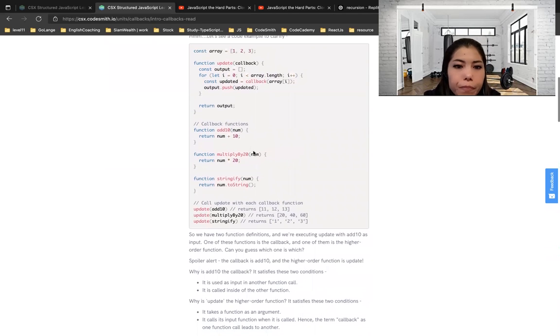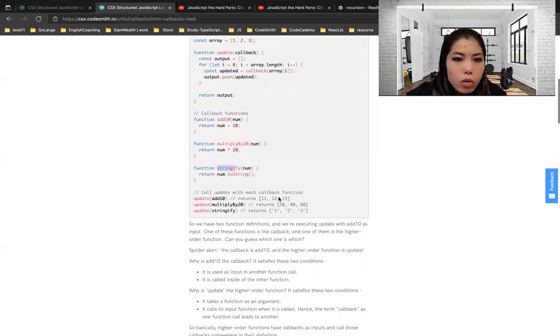Okay, so let's move on. These are callback functions. We declare add10, which accepts num and returns num plus 10. The second one multiplies by 20, and the last one is stringify.